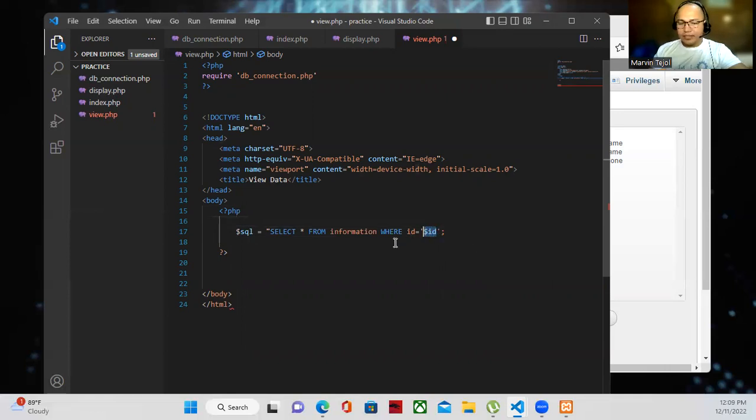So copy this one, copy, and where equals the GET function and ID. So we are going to select, okay, ID. So we are selecting the ID and then ID from the informations, no? So this is the first statement that we are going to declare.